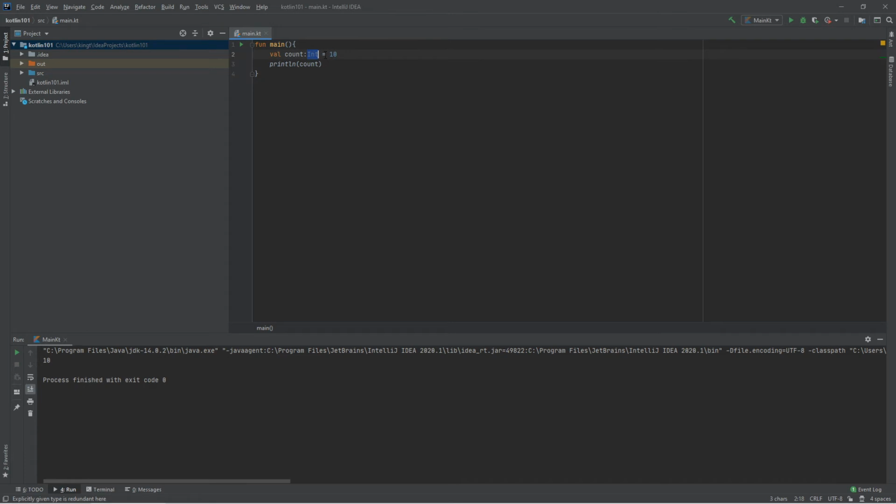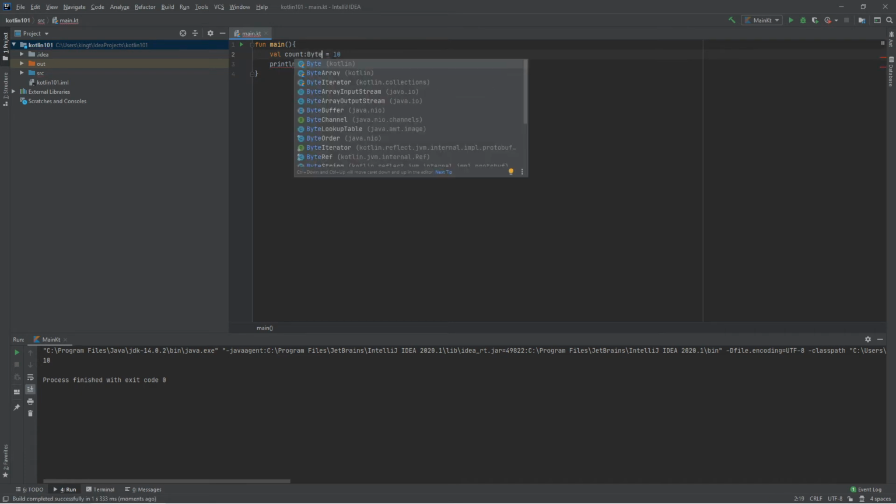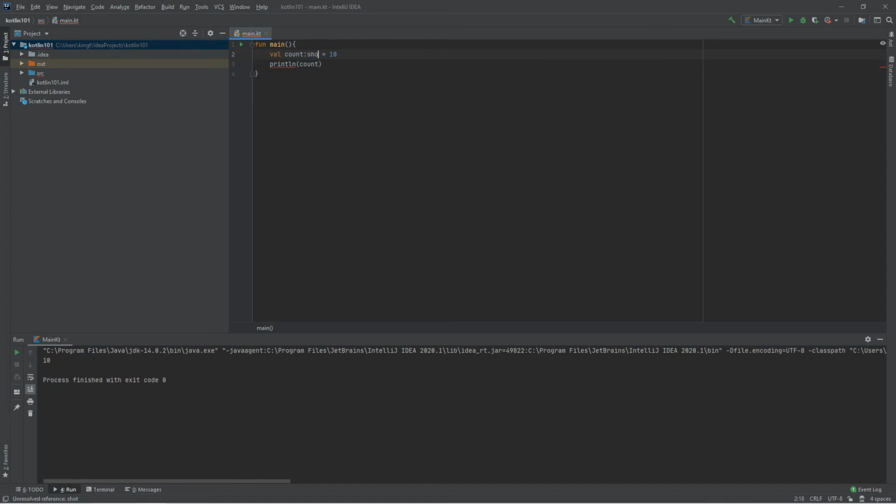After that you can use either byte for byte type of data, short for short integers, long for long integers, and float and double for long floating point values. Kotlin also provides null safety. What that means is you can't define any variable to be null. You will see an error like this: null cannot be a value of non-null type long. So if you want the value to be nullable, then you need to use a question mark. This is for null safety. That means that either you use null type of data or long. So in this way you can define variables in Kotlin.